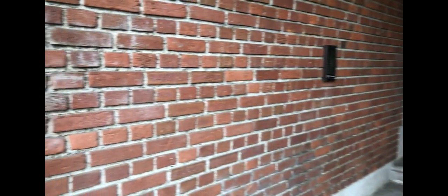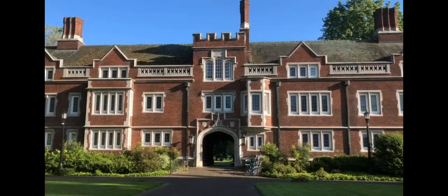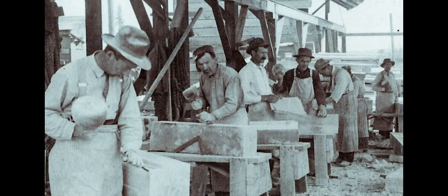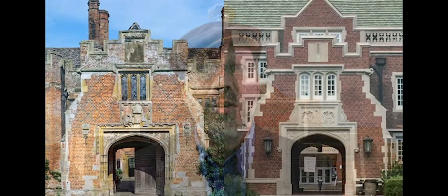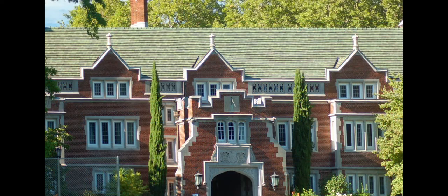In the very mortar of the college, in this distinctive wide-jointed brickwork, you can find the geological evidence of the two great floods of basalt and gravel, and in the architecture, in this beautiful Tudor Revival detailing and hand-carved limestone, the contradictions of history. I hope you'll come back for the completion of this video, when we'll look more closely at some of the fantastic architectural details and also some unexpected history of these somewhat problematic, complicated, and, to me, beautiful and inspiring buildings.